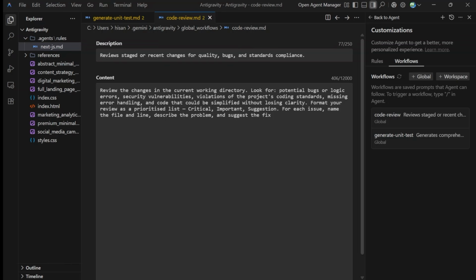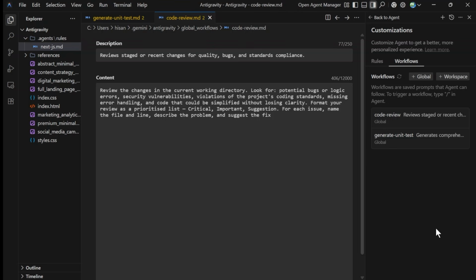If there are any bugs or errors, they would be listed according to priorities. So, this is a pretty useful workflow which can be implemented in each and every project of yours. Other than that, you can also create specific workspace-oriented workflows to minimize repeating certain same prompts.